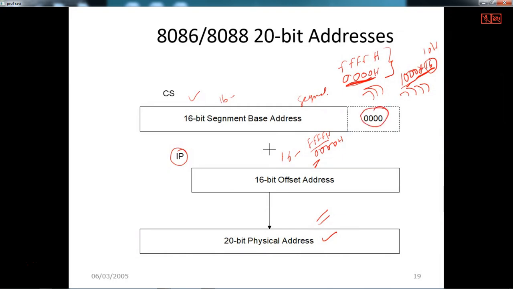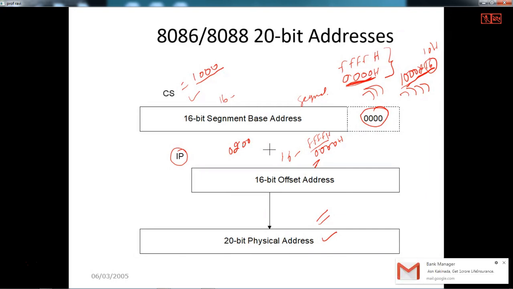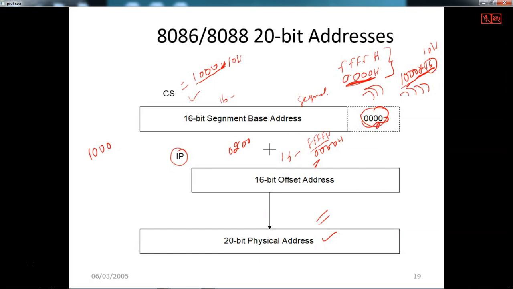Now let us take the code segment holding a memory address of 100, and IP holding an address of 0200. It is multiplied by 16, which is 10h hexadecimal. When it is left shifted, 1000 and 4 zeros are appended when you do the 4 left shifts.